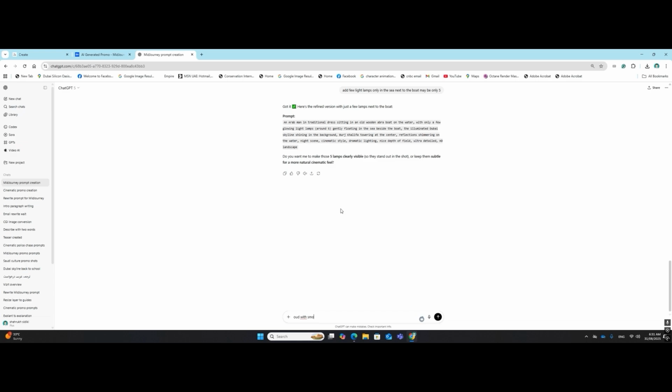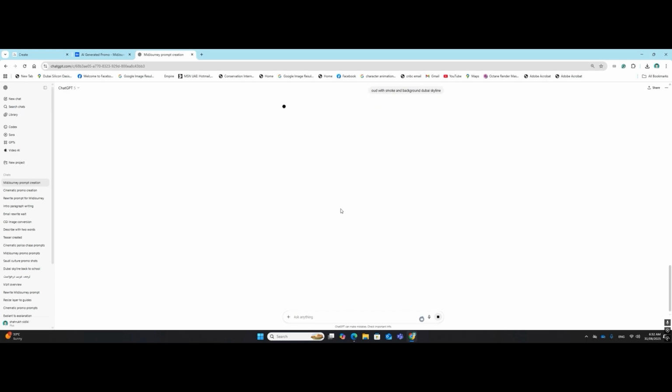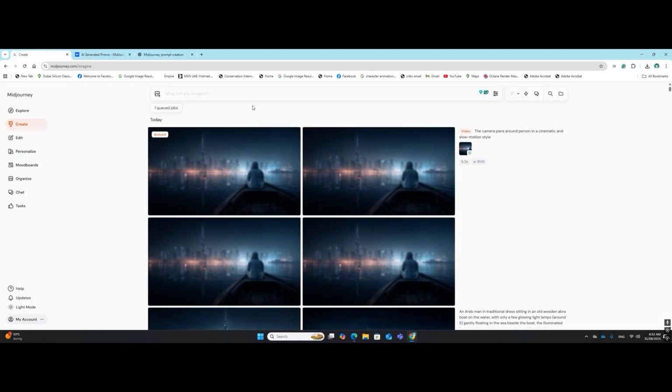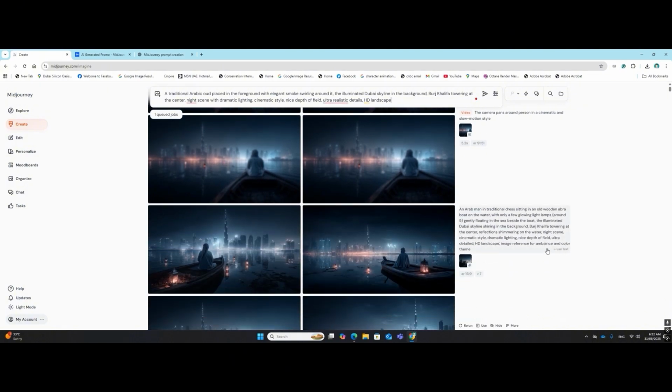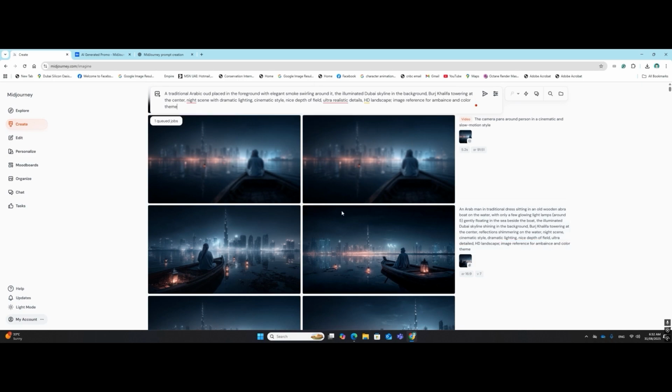Wood with smoke and the Dubai skyline. Paste, copy over this word, image reference, copy there.